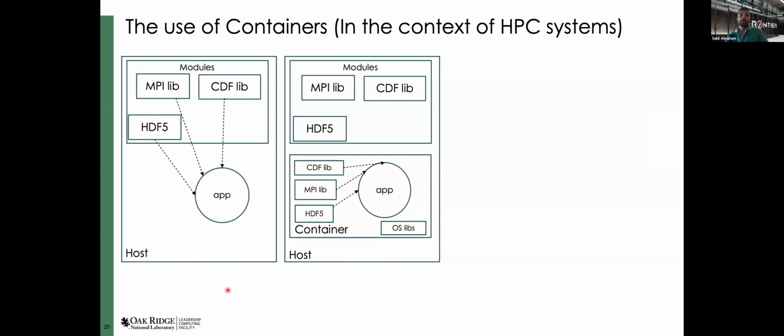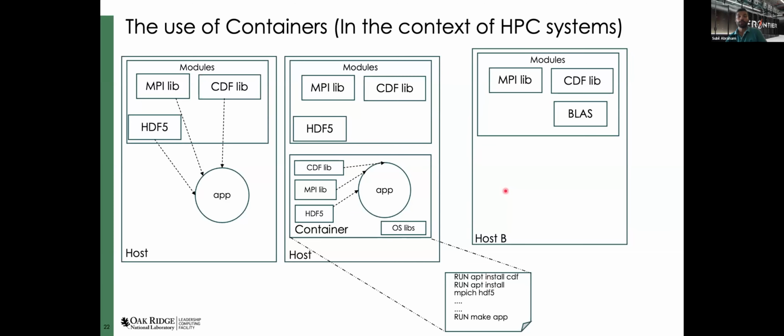But if you are trying to build it in a container, you can remove the dependence of the application on the libraries that are on the host itself. And instead, you put all of those libraries within the container and then link your application to those libraries that are within the container. And that's defined by means of a container file or some definition file. And you can either, if it's possible, take this container and plop it over to a different host and still run it, or you can use your container file to rebuild it in a reproducible manner on the new system.